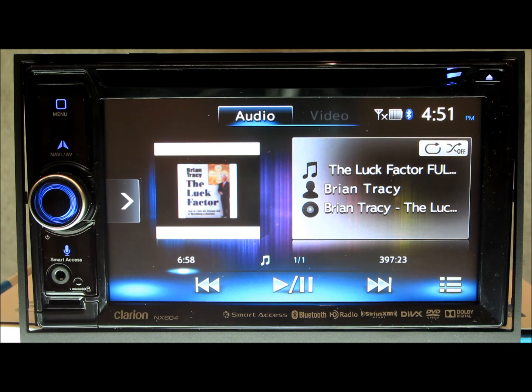There are going to be some different audio controls, and I'm definitely going to want to spend some time on that, because that is probably, besides the Google Voice and the free apps and free upgraded stuff that this unit comes with, a big deal for me. If you're going to invest in a unit like this, and these units are costing more money, folks, if you go out in the market and look at whatever manufacturer you are interested in, whether it be a Clarion, a Pioneer, a JVC, whatever it is that you're looking for, okay?